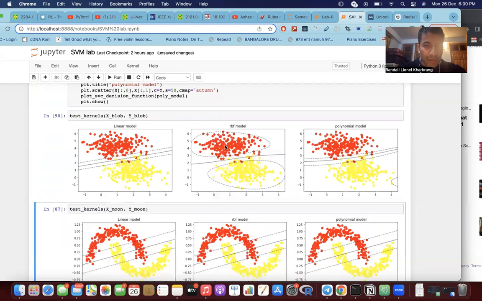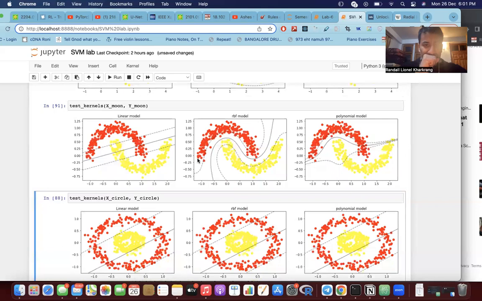Yep. So you can see that here. You see what RBF is doing, it's essentially projecting your data set to a higher dimension. If you imagine these points here, it's projecting them like that, and it's forming these clusters around that. It's sort of similar to k-nearest neighbors, where you compare the distances, and based on that, you assign labels. So essentially it's doing that, and then drawing that decision boundary. Okay. And polynomial takes a higher degree polynomial, it thinks that it's much better than the linear fit. And yeah, we can see that here also.